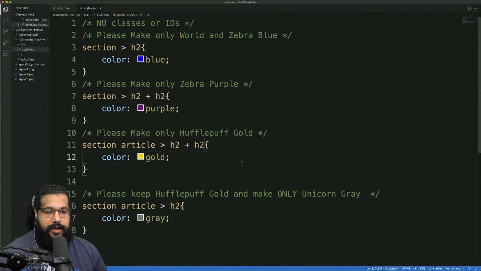I mean, there are other ways that we could have done this. Ordering could have helped here. We could have done things like classes and IDs, I didn't want you to use them. Could have used pseudo selectors, I didn't want you to use them, right? So ordering could have also helped here. But we were able to get through it because we understood specificity and we understood the cascade, right?